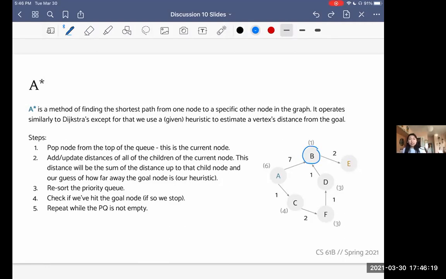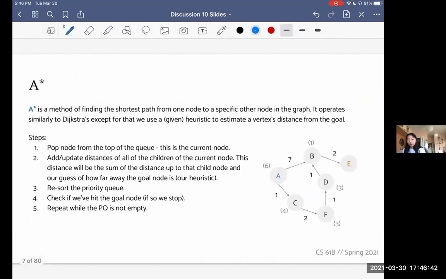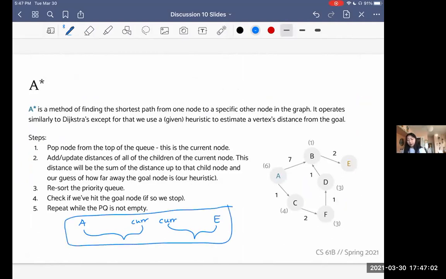But the heuristic is sort of our estimate that says, okay, I don't know for sure how far this node is from the goal, but I'm going to guess it's around this, and we'll hope our heuristic is accurate enough, right? And so the heuristic is our guess for how far we are. And so interestingly, like Dijkstra's, where our priority was the total cumulative distance from the start, in A-star, our priority in the queue is now going to be the sum of the total distance from the start to the current node, as well as our estimated distance from the current node to the goal, in this example, A and E, right?